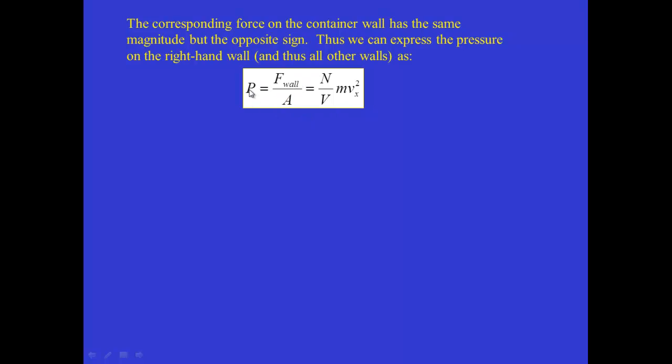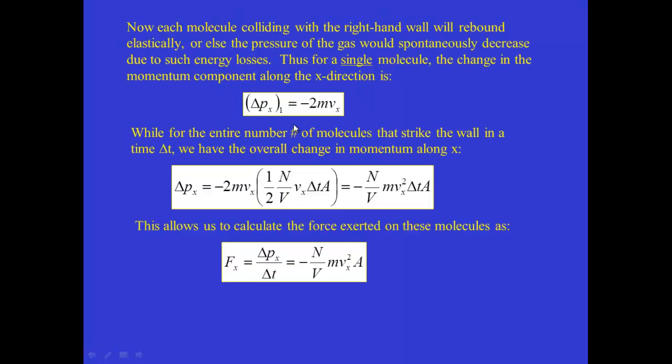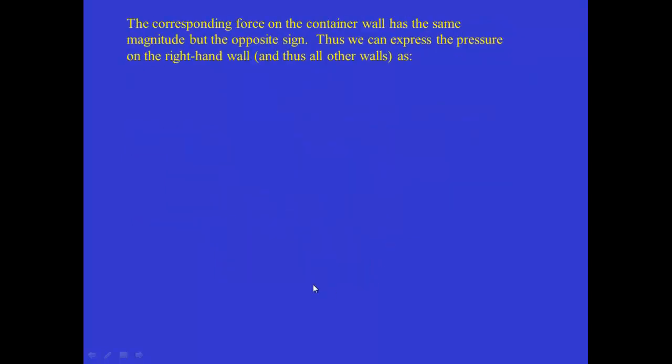The pressure then, which is the property of the gas that measures the force of the molecules per unit area of the surface that they strike, is just the net force on the wall divided by its area. If we go back for a second, that force expression is what we're using down here, and all we're doing is taking this, apart from the minus sign, and dividing by the A, and that gives us the pressure. So that's what we have right here.